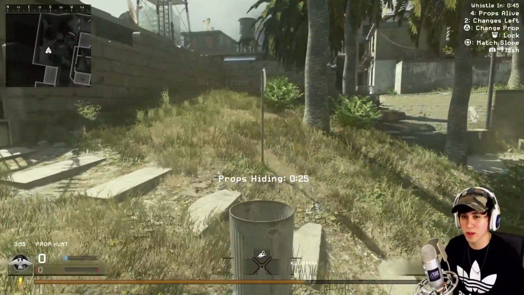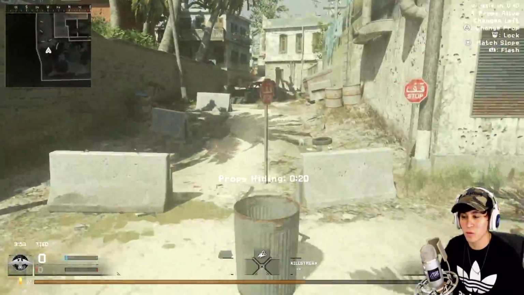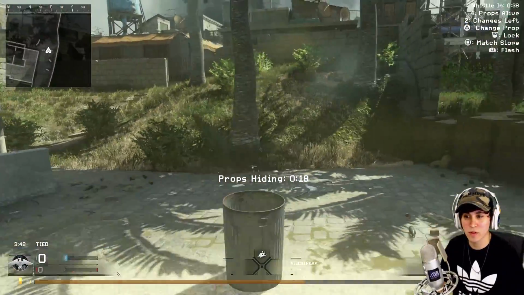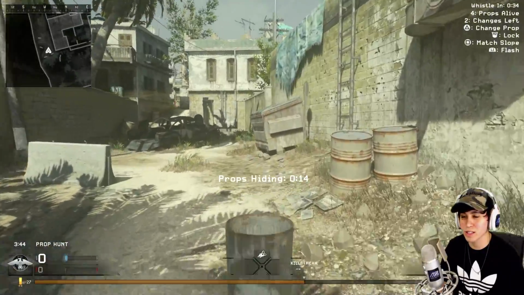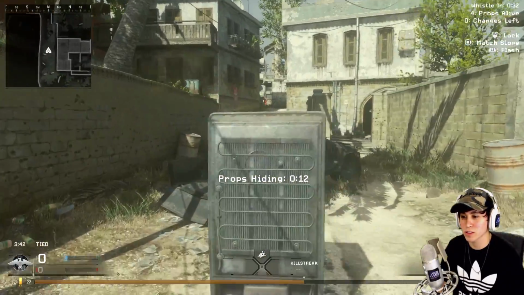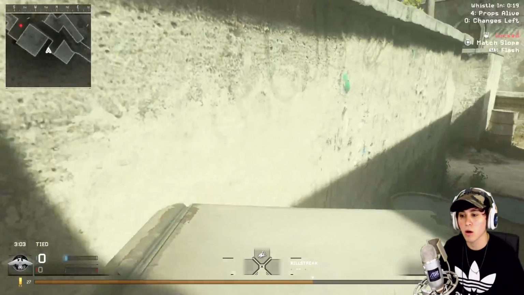All right, I'm gonna stick with him. I think I'm gonna stay as a trash can. I don't know yet. This is kind of a big object. See, the stop sign? Look at him. Dude, that's gonna be so hard to hit a stop sign. What? Oh, no, that's too big. Oh my god, why did they give me the biggest things? I should have stayed as a trash can.